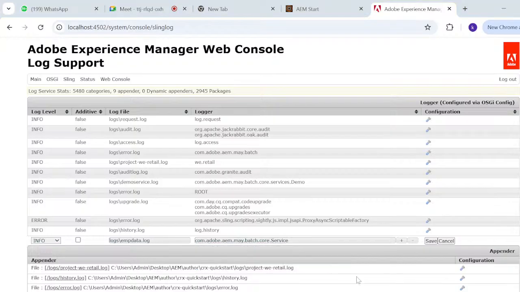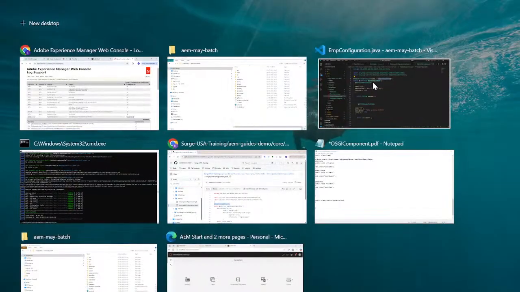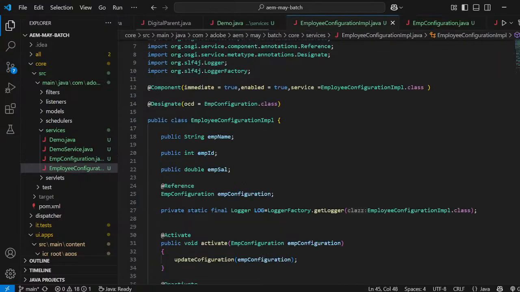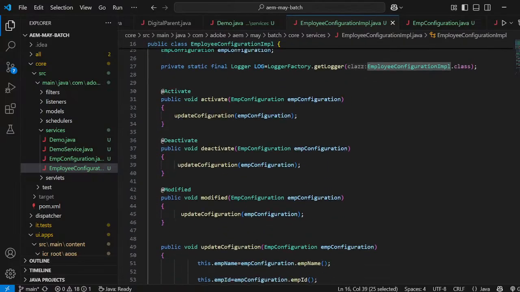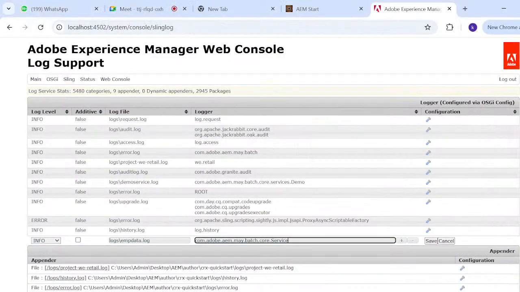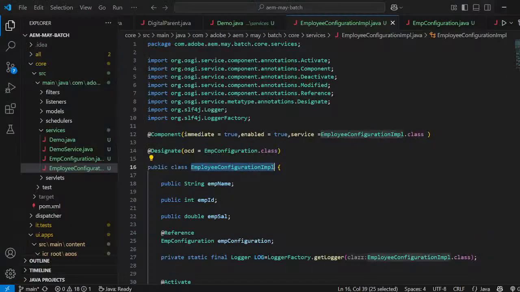Our class name is not showing here. Come to here, employee configurations, embedded equal to, and service equal to employee configurations. The name should be displayed there.